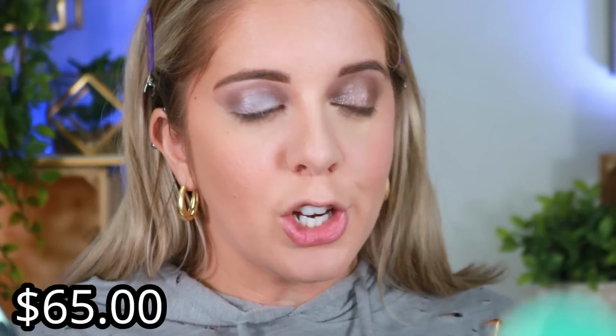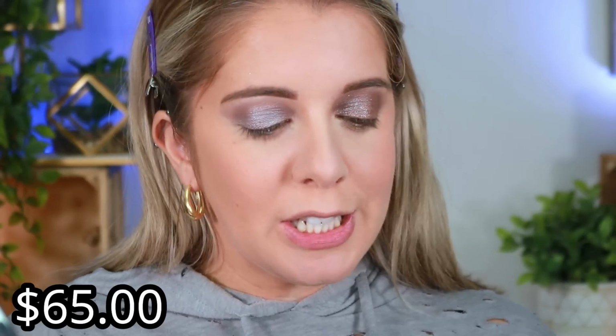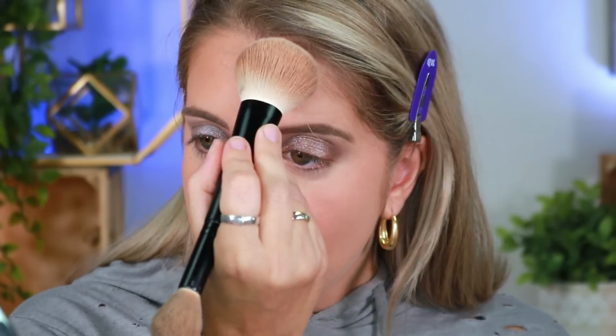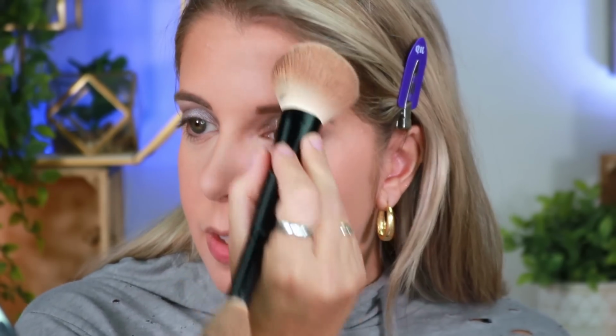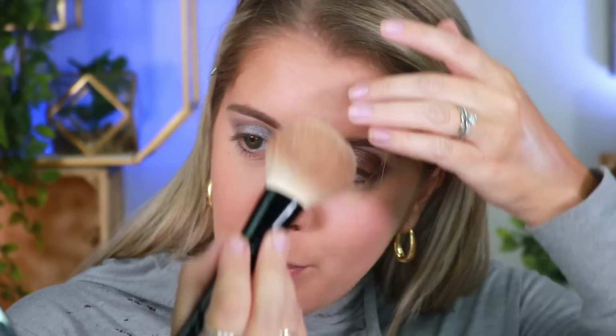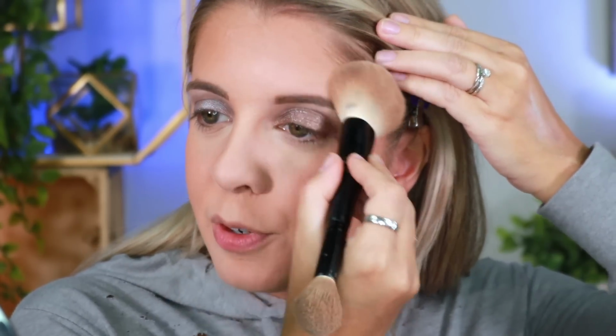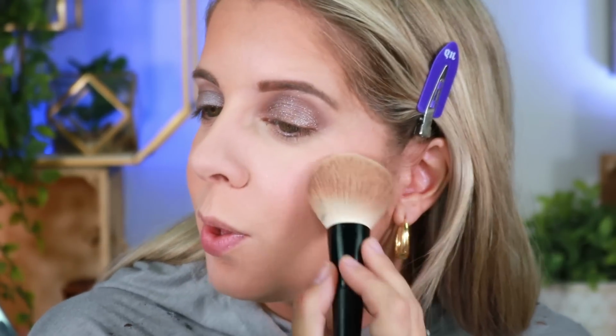Now for this side, we're going to go into my most expensive bronzer, and that is my Gucci bronzer right here. She is Gucci. Now this one I'm going to go a little bit light because this one's a little bit deeper. So we're going to go very, very light today, but it's such a pretty formula. My beautiful friend Ashley got this for me, and I will be forever grateful for her.